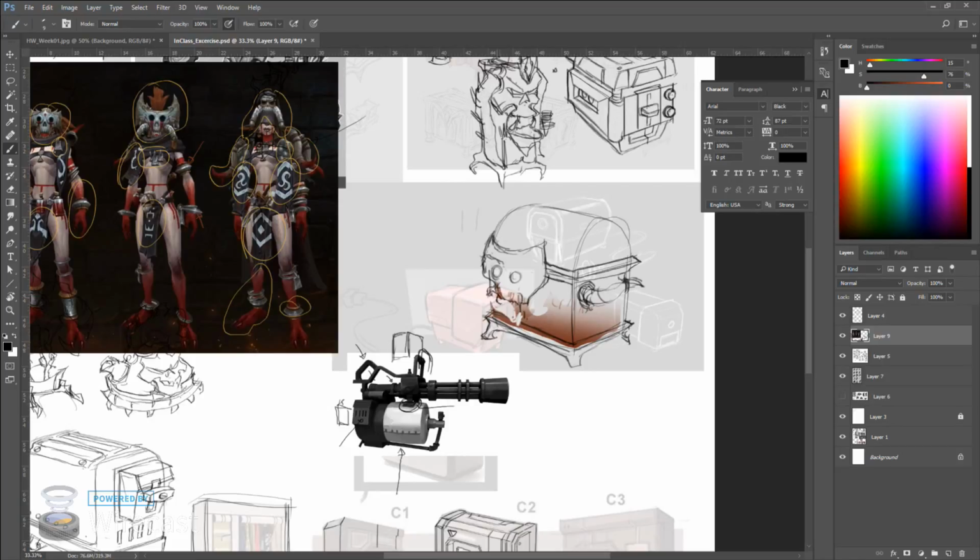Is it, can I use that dog tag thing? Right? That's a pretty boring chest silhouette, I think. So I want to see where else I could potentially push it.